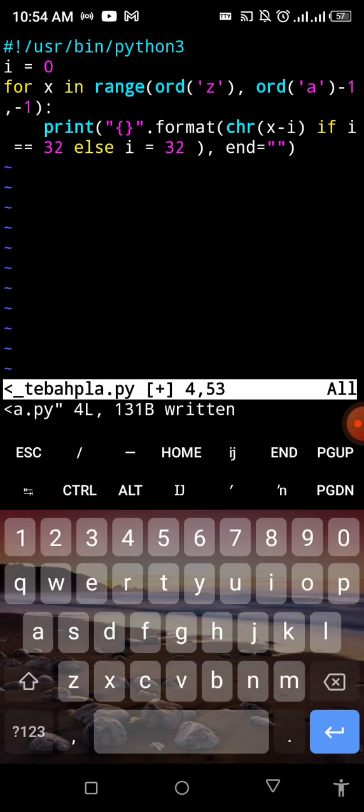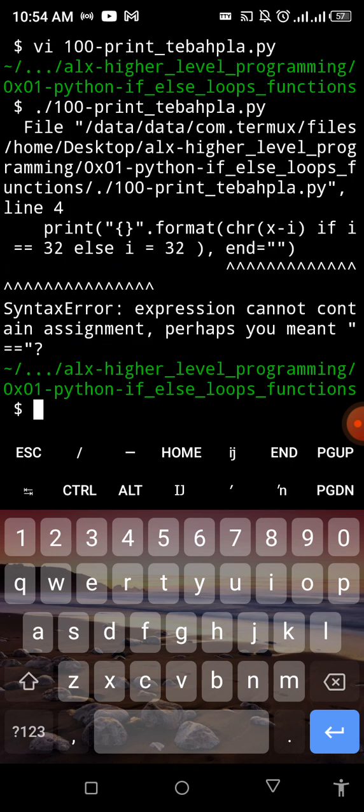Whoa, another error. So if I is equals to 32, else I is equals to this: expression cannot contain assignment. Perhaps you meant equals to. So I think that's the reason you are unable to do that.